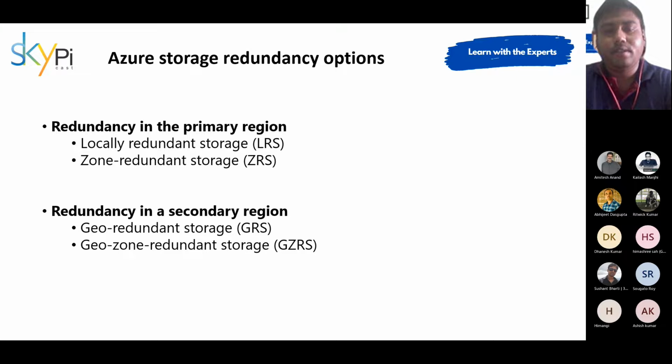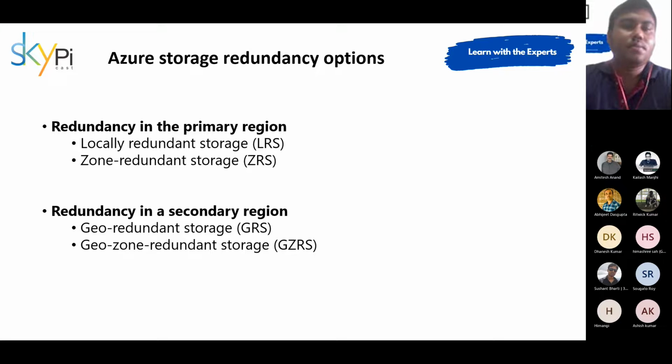Then LRS is applied there, copying it 3 times into that secondary region synchronously. The same goes for GZRS, where the data is copied 3 times across 3 different Azure zones in our primary location, and then copied to 3 different Azure zones in our secondary location.